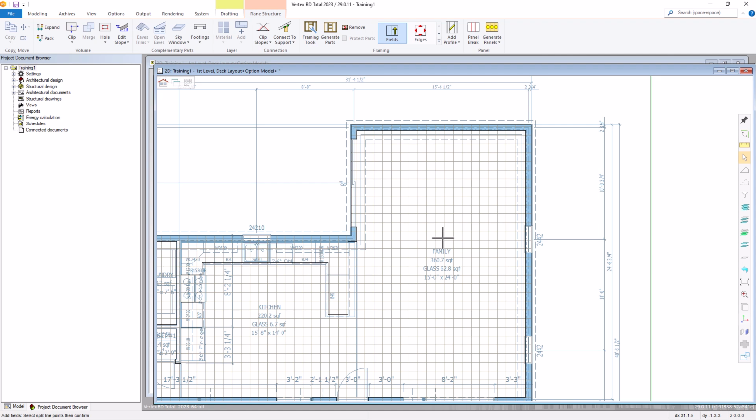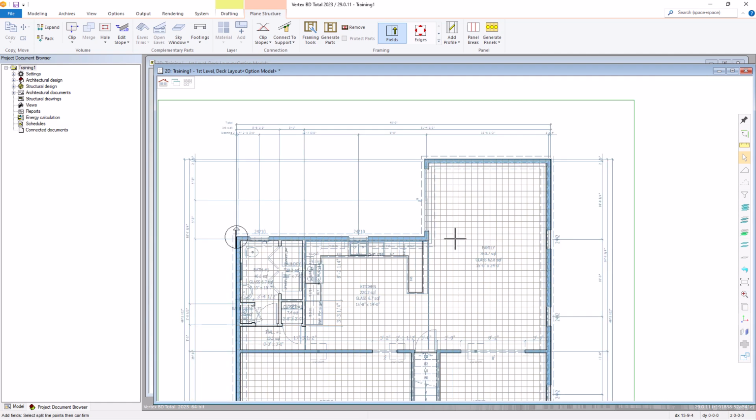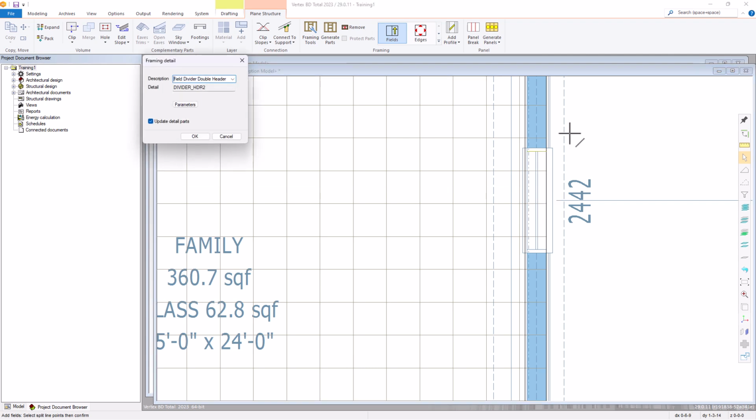When adding a split line, the start point must be located on an outside volume edge or corner. The endpoint must also be located on an outside edge or corner. This split will be very simple. We'll start from this corner and run it across horizontally. Zoom in, click the corner of our framing, lock it in horizontal with the U key, run it perpendicular, and click on the edge. Hit V to confirm.